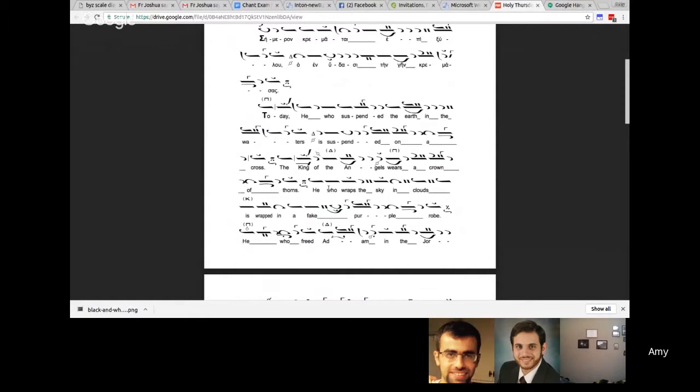Today he who suspended the earth in the waters is suspended on a cross. The King of the angels wears a crown of thorns. He who wraps the sky in clouds is wrapped in a thick purple robe.